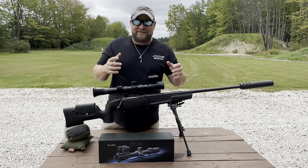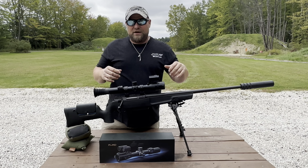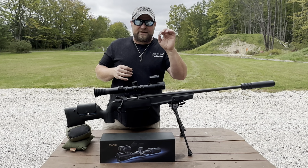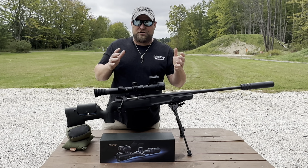How cool is that? Instead of going back to a rangefinder, going back to your scope, you've got the infrared night vision, and you have one shot zeroing capability with this. I'm gonna show you all that.